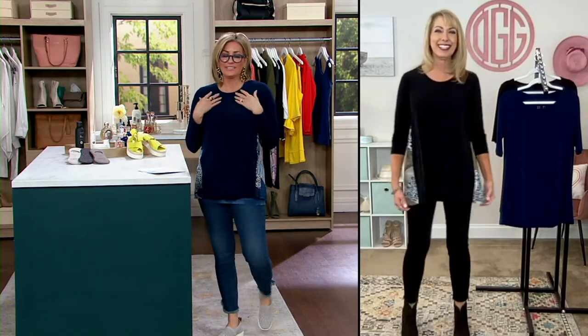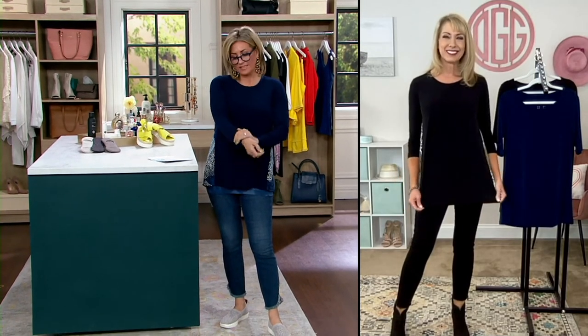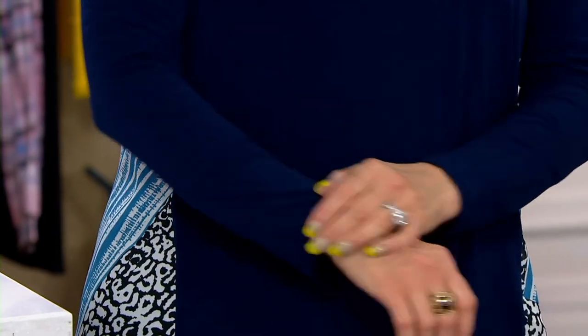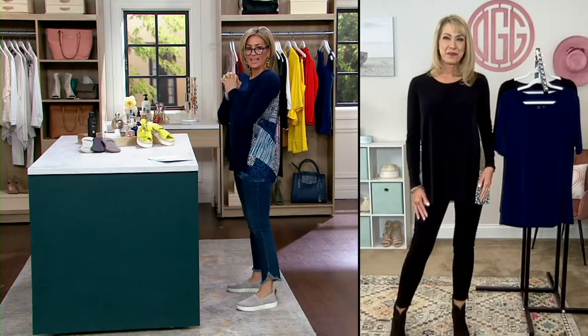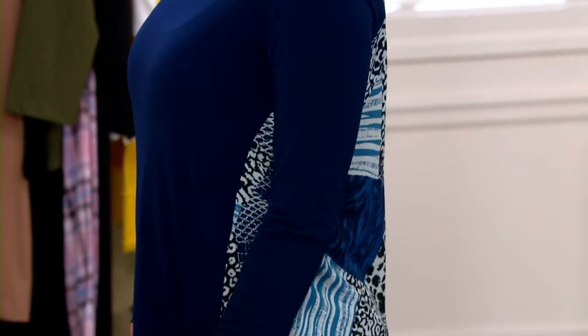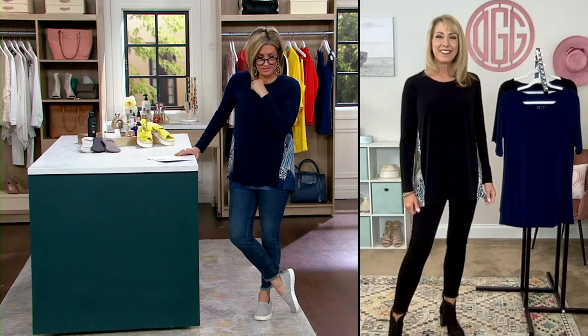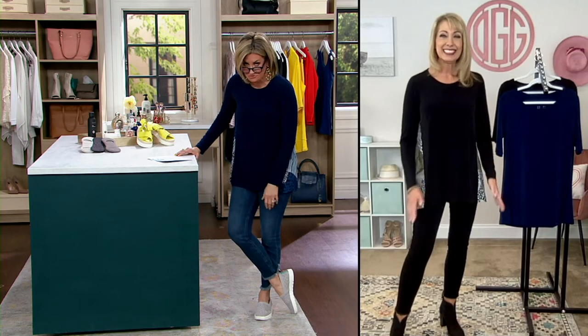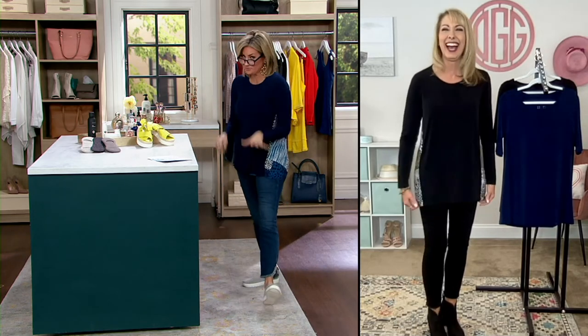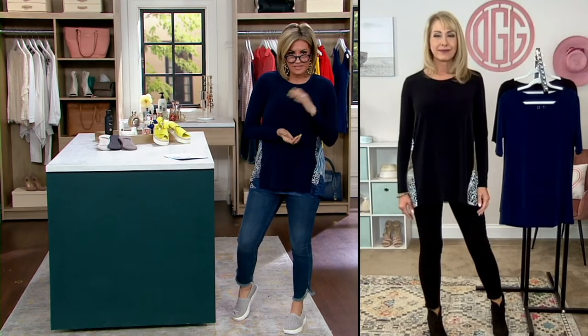The liquid knit is so great — it's like a dressed-up knit. It doesn't have a shine to it, but it does have a smooth, silken hand. And when you're standing sideways you get this effect of kind of two-tone, mixed media — it's so flattering. Joe and I and Jagger have a play date this Saturday with some of her friends from school and their parents — our first official play date since she started going to school. I feel like this is the perfect thing to wear. You want to show up on a Saturday afternoon, you don't want to look like you're trying too hard. You're just hanging out with friends while the kids play — but it's a dialed-up version of a T-shirt and jeans.